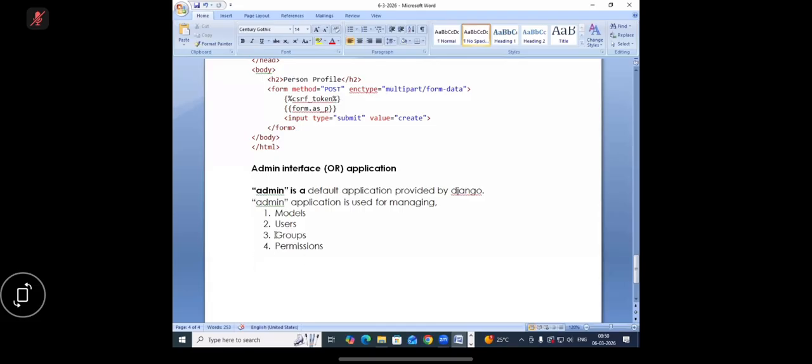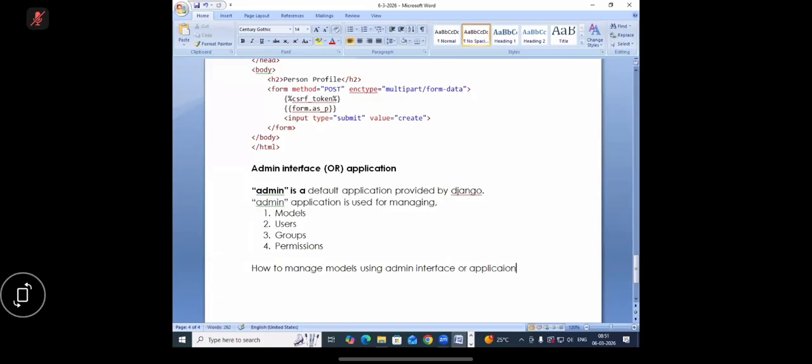Whatever data is added, that data can be used by whom? Customers. Now first we'll see how to manage the models using which one? Admin interface. How to manage models using admin interface or application.